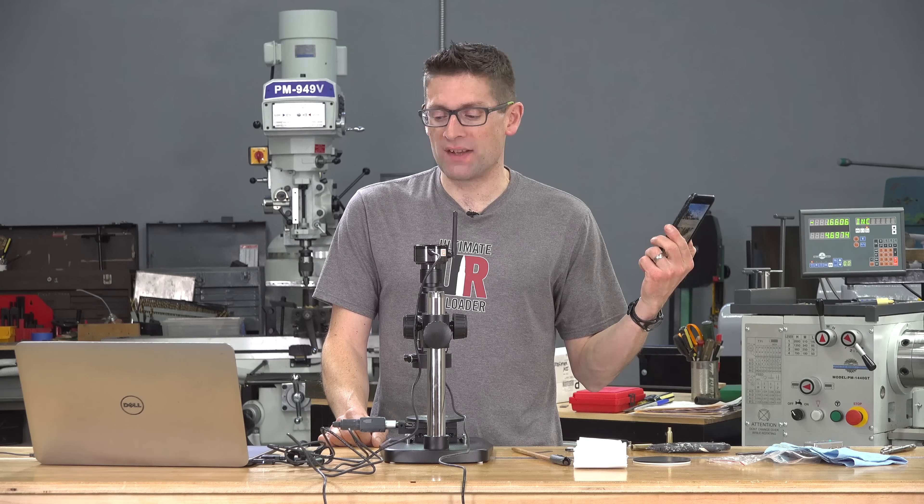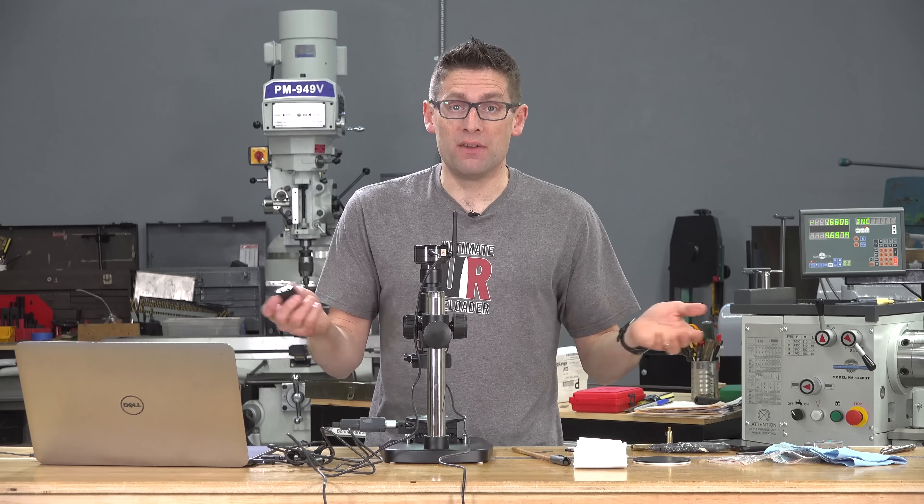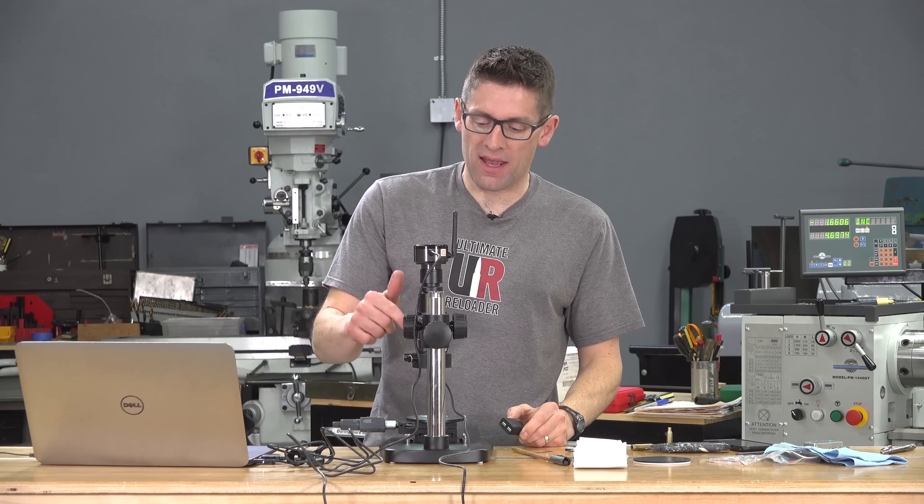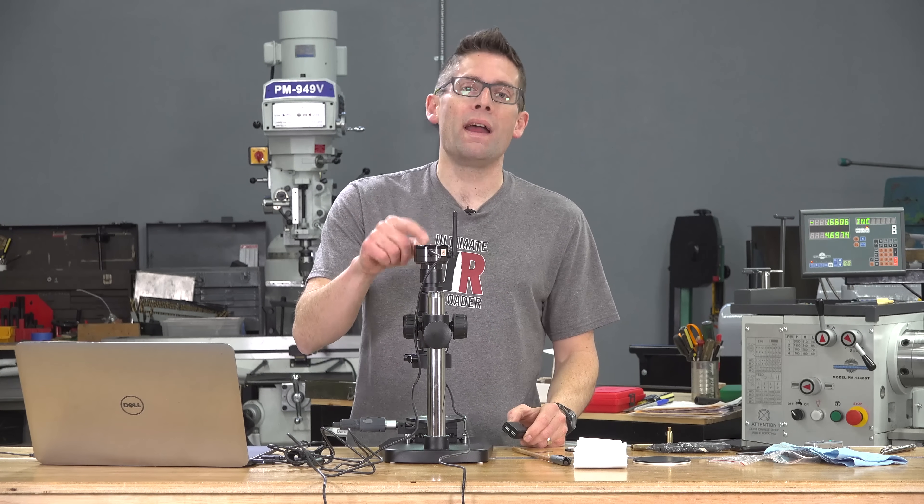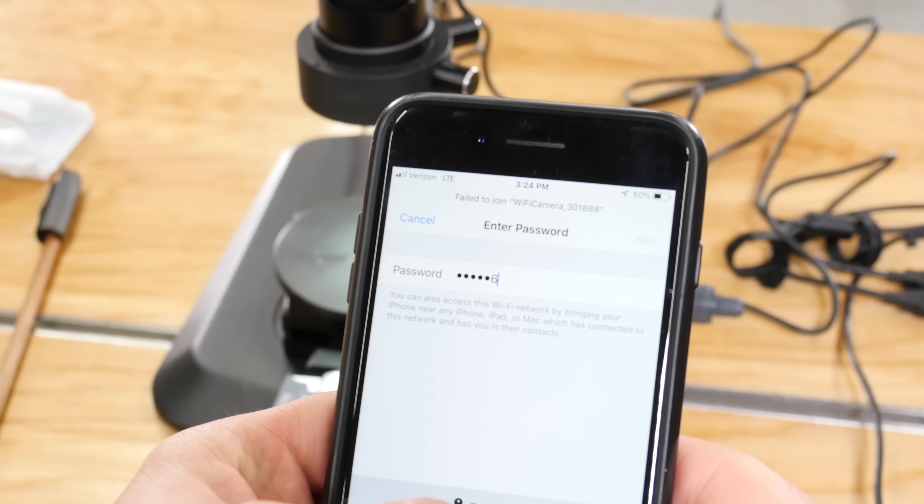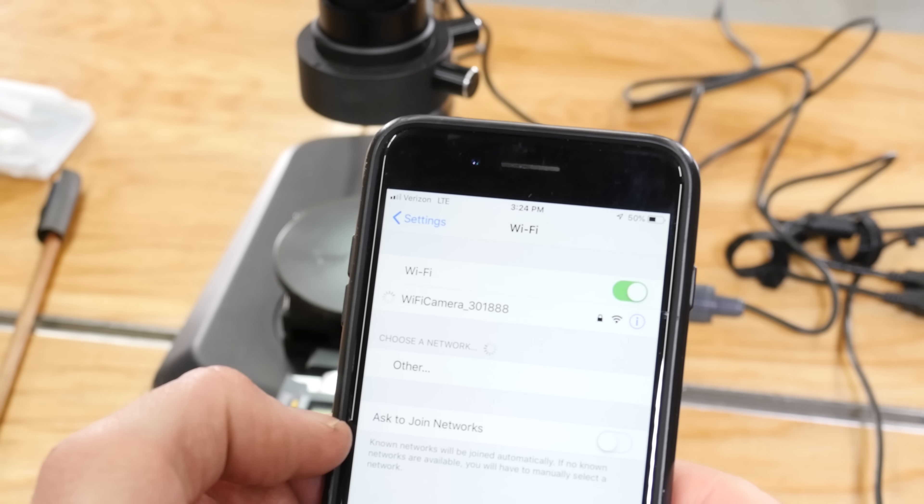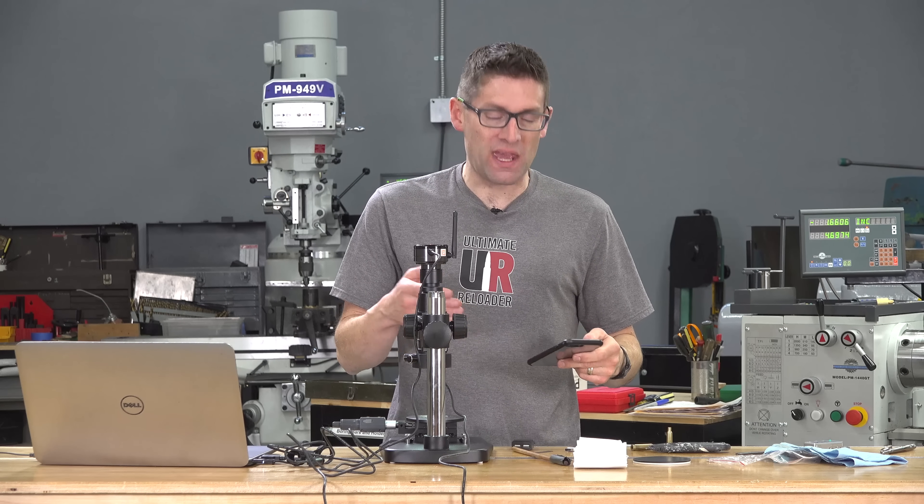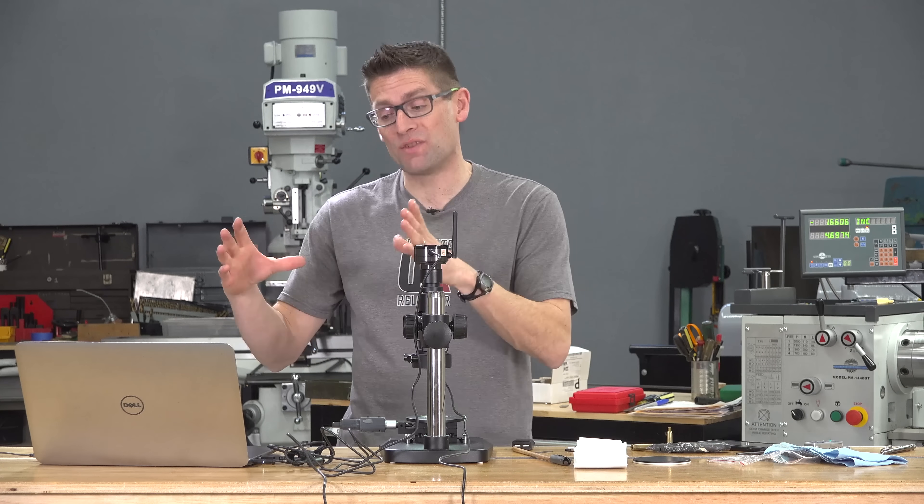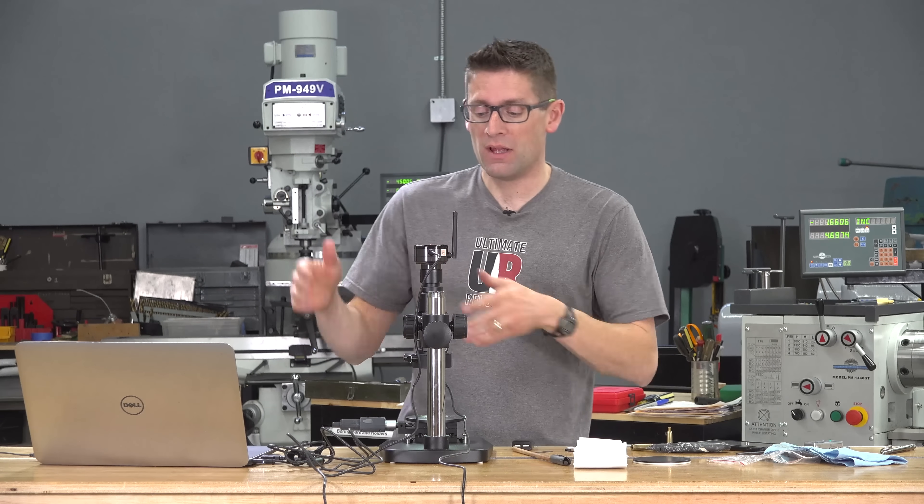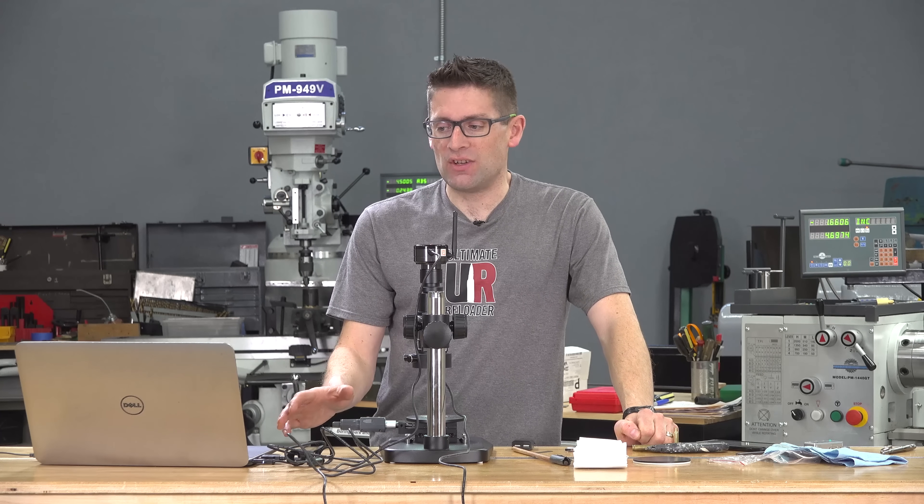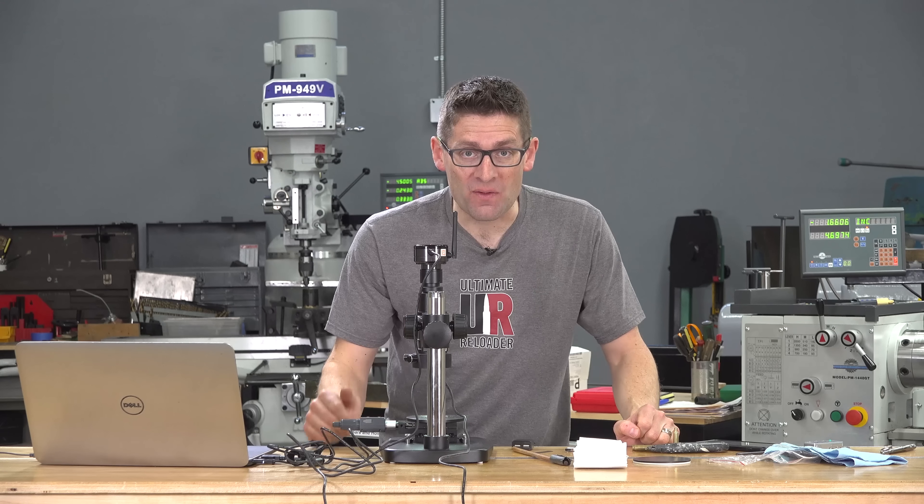And if you're going to connect to a phone, the setup process is a little bit different, or a tablet even, if you're going to use the Wi-Fi functionality. You're going to use the wall power adapter, that's going to power the camera assembly and the light assembly, but when you switch the switch over to Wi-Fi, it's going to create a Wi-Fi access point. You connect to that Wi-Fi access point, you enter the passcode 12345678, which is the password, and then you can use an app called UCAM Plus. That's the iPhone version. I believe the Android version is very similar, and I'll be finding out because I'm going to use my tablet here in the machine shop and in the reloading room to view, to show you all what I'm looking at when I'm using the microscope. So very easy to set up and configure. Let me show you the microscope in action.